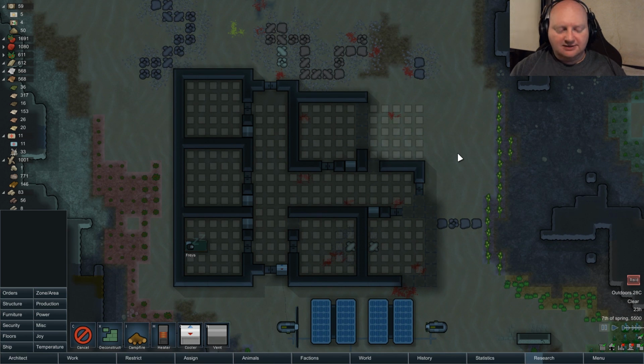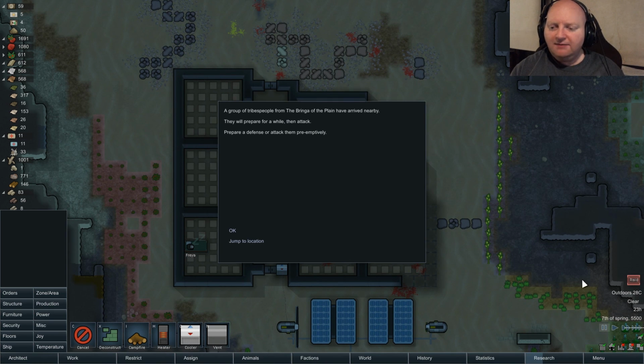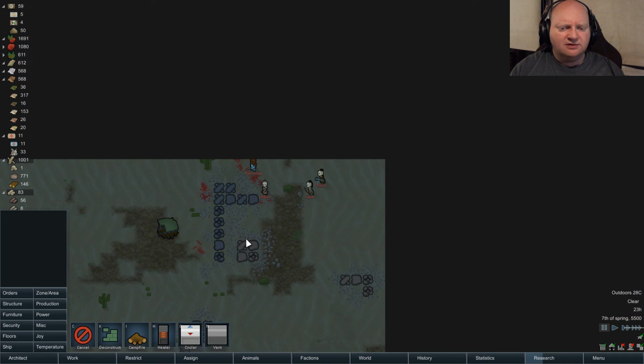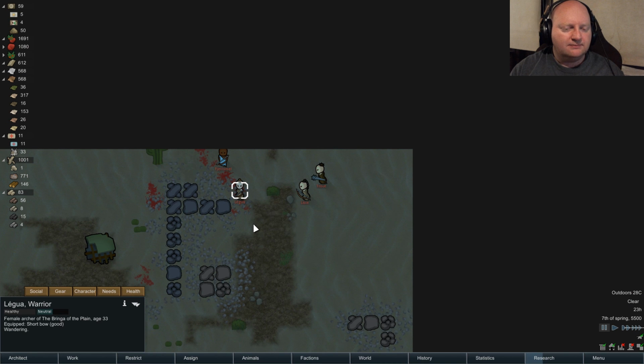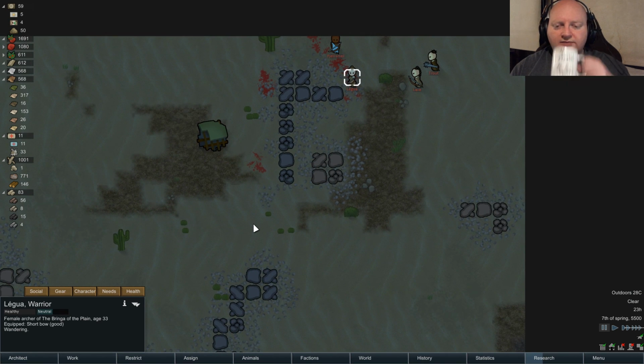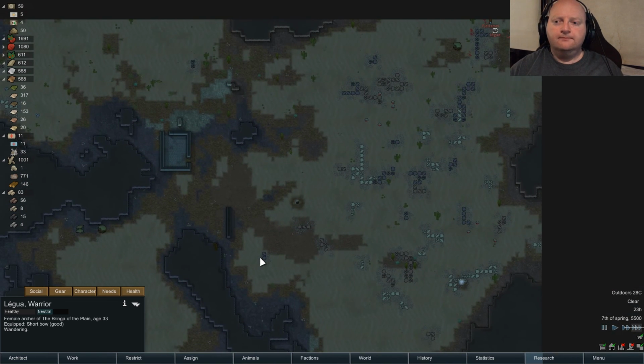And a raid. Bam, bam, bam, bam. We start getting some defensive turrets and stuff, don't we? Tribespeople. Oh, God, I hate tribespeople. Oh, four of them. Are they attacking? Oh, God, I didn't take them. Wandering. We'll see how far they wander before we have to defend ourselves.